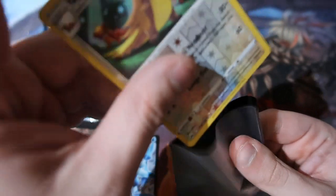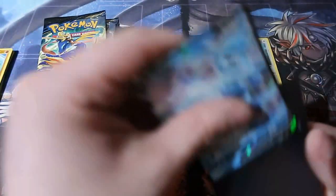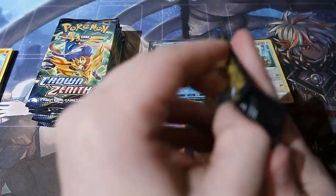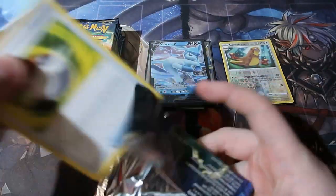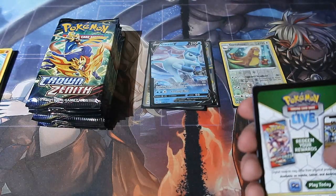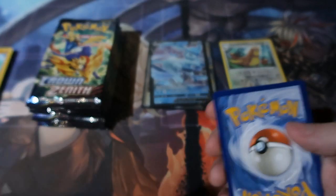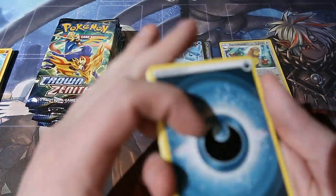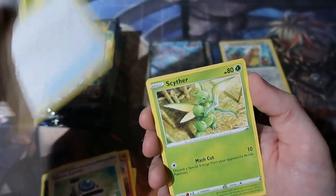I pulled one of the best secret rares. It's one of the best trainers you can get, to be honest. The number one waifu of all. Possibly she will become number two waifu when the new set comes out. Well, in my timeline, it's not out, but it's already out. If you guys have heard, it was that £1,600 card. I'm sure it's not what it's worth now, but possibly it's still quite expensive. Whatever, though.